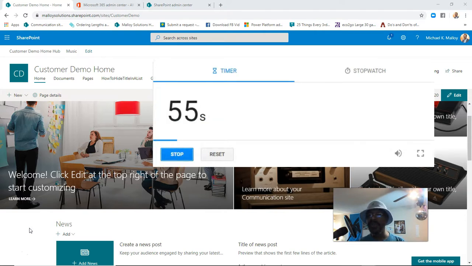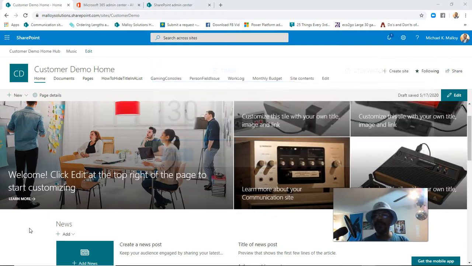First thing you're going to do is go edit that page. After you go into edit mode, you're going to find a piece of real estate for your new web part. Then hit the plus sign to add a new web part. From there, add the web part called Sites. Yeah, plain and simple, Sites. I do believe the default is going to be all the hub sites, or all the associated sites connected to the hub. If not, you can adjust it. Boom, there you go.